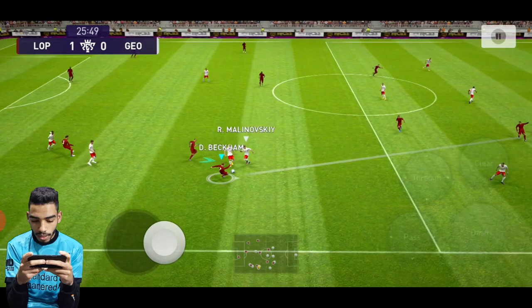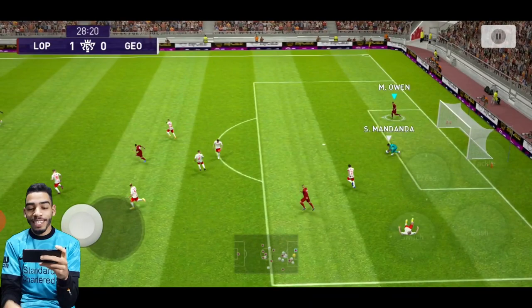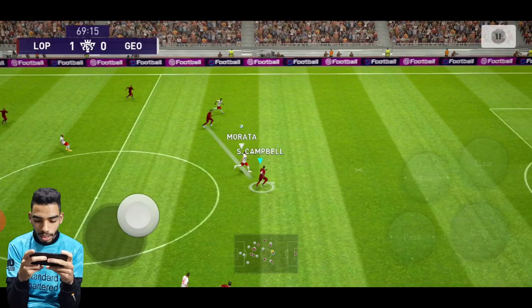Okay, watch this. Oh, Thiago Silva, you wished. Oh, no. Could have been an assist. Oh, he's good at shielding the ball. Come on. No, Langley, bro. He got him. Oh, this guy, the only thing he did the entire game was playing long throw balls.